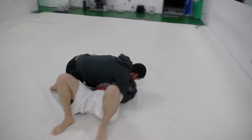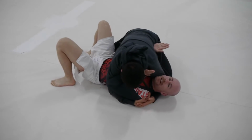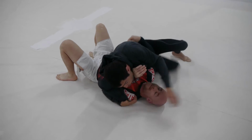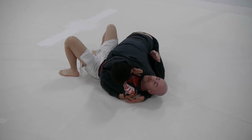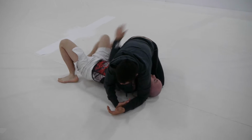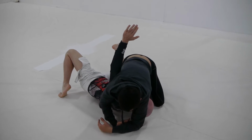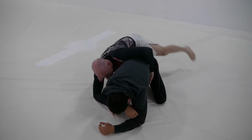So what we're doing is saying, if I get into this position, then I'm kind of ready to go. He's not going to go one move, two moves. I'm two moves down here, and I'm in trouble. So I'm going to recognize this is going to move, and I'm going to bump and get my hands inside. So, one more time. As soon as this moves, before it's established again, I'm going to bump, get this hand in, and the other one in. So now I can just pop, elbow to the ground, and then we'll move.